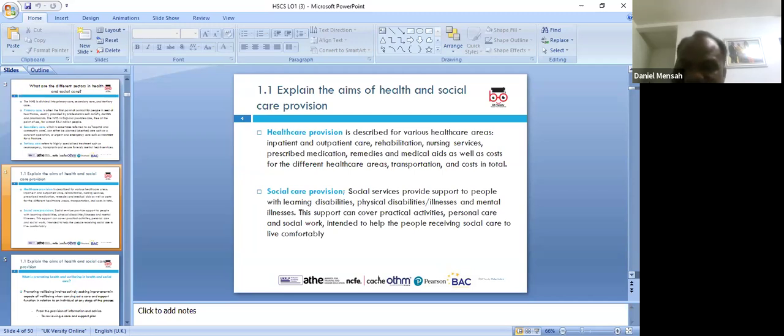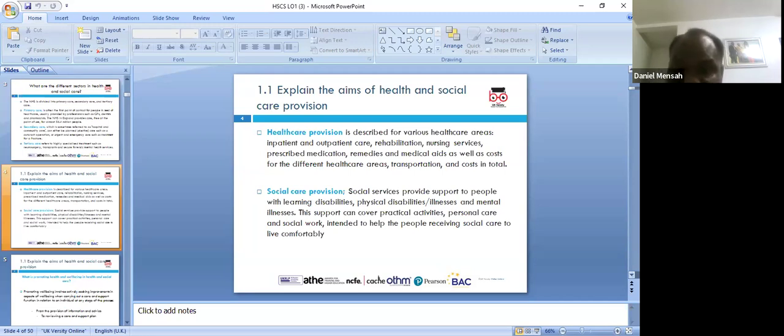But once you are admitted, whilst they feel that your ailment is serious, a doctor will have to admit and write or recommend that you are further admitted into the ward for further treatment. That is inpatient. Okay, so it involves nursing services, medication, rehabilitation, and these are all healthcare provisions. So it's quite broad when we talk about healthcare provisions. It involves anything, transportation, ambulance, they all fall under healthcare.